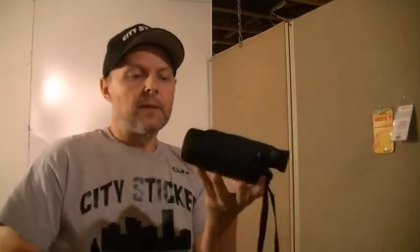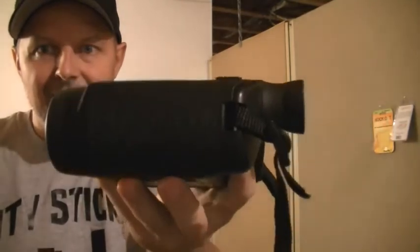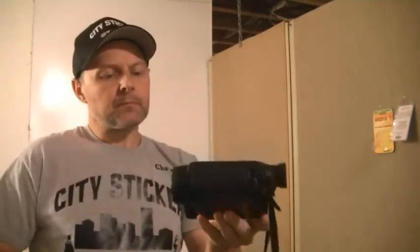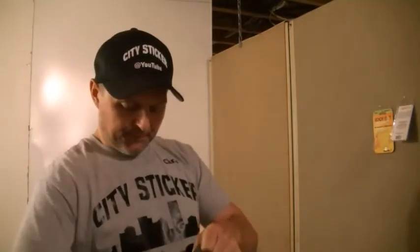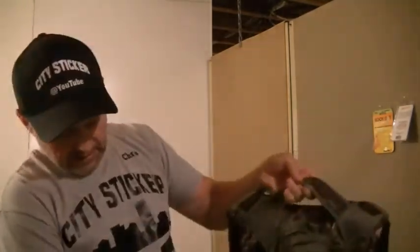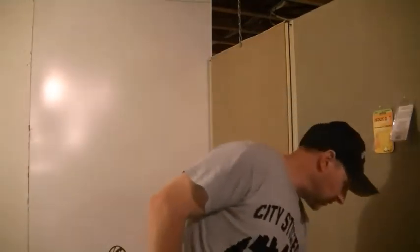And old school. Some of you don't even know what that is, but that's the old rangefinder. It came out back in the day from Bushnell. 4-power zoom. Looks like binoculars, but it's not. It's monocular. But I pulled that out one day, and somebody's like, "Oh, you got the new binocular rangefinders." I was like, "No, these puppies are like 25 years old, and they still work better than the new ones." But anyhow, that's kind of some of the stuff that I carry in my packs, and as far as equipment that I have. So there you have it.